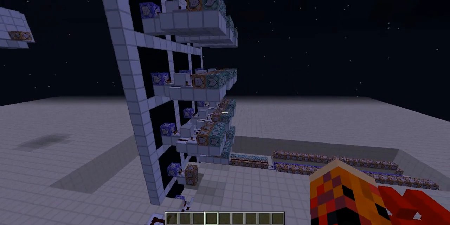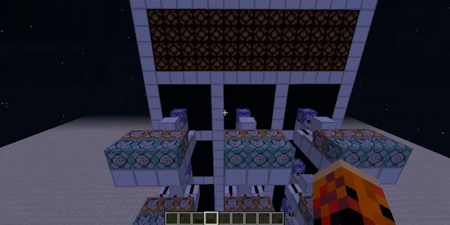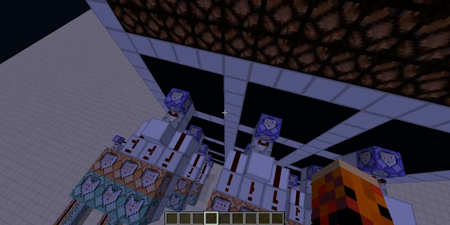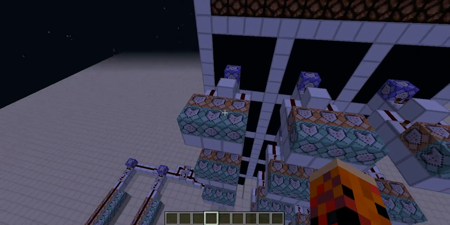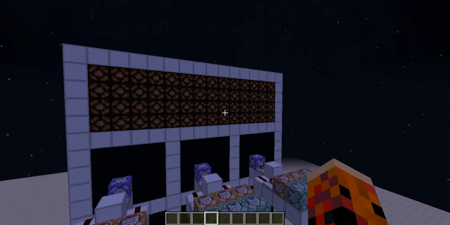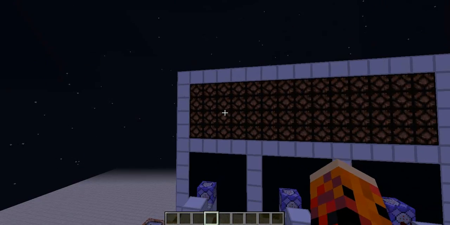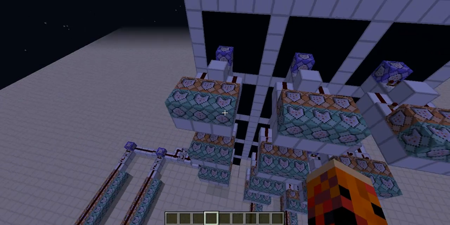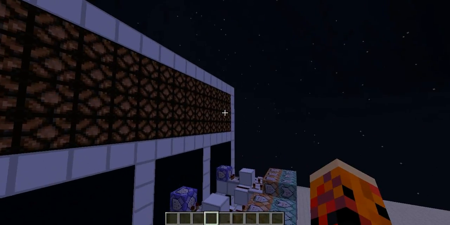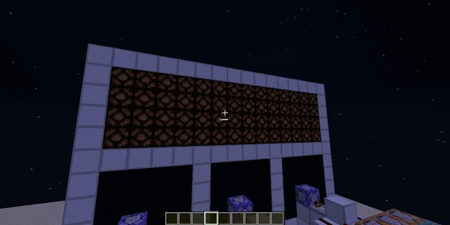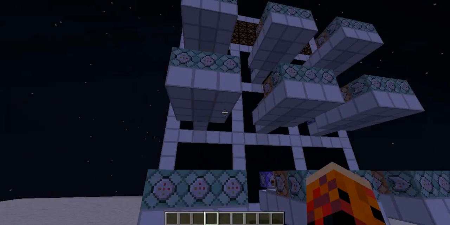So the first part is you have all these command blocks connected directly up to each button. And this blue command block just detects that you push the button, basically. And these will detect how many of these spots have already been filled, and it'll put it in the proper place. So when you push it, it'll detect, say, that these 2 are already active, and it'll put it right here. So that's basically all what these do.